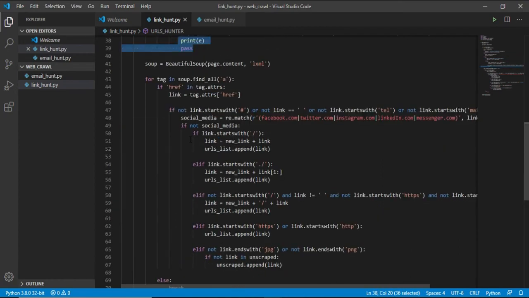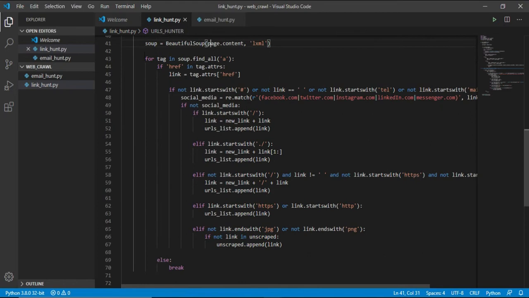Then we pass. So down here, this is where we do the main work, like extracting all the links inside the website. So we use BeautifulSoup for that. We created the variable soup and assigned it to BeautifulSoup, then the page content. We use the lxml parser.